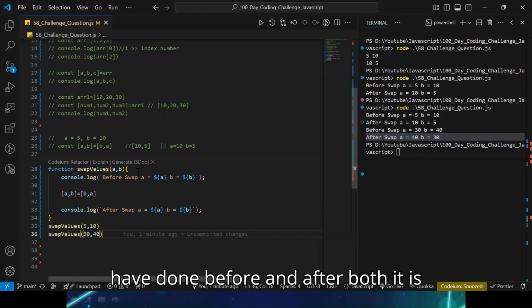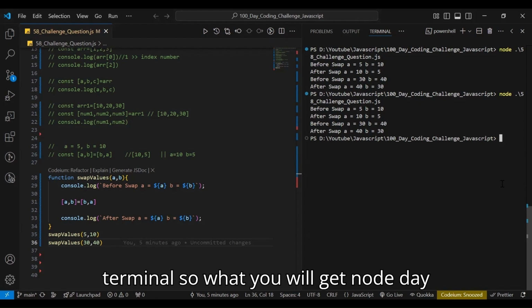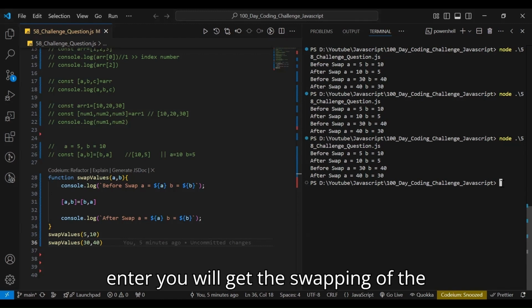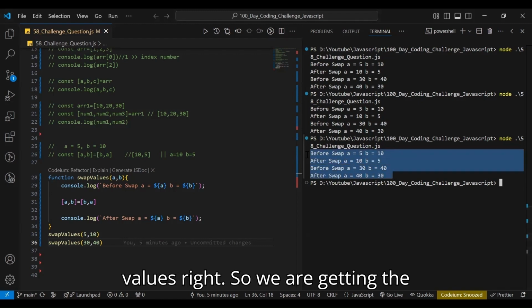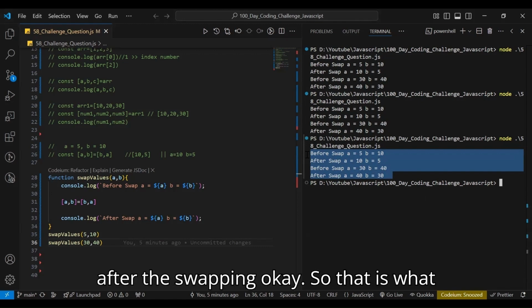That is what we have done, before and after both it is printing. Okay, so if you come here and test it in the terminal, what you will get, node day 58 challenge. Okay, and if you hit enter, you will get the swapping of the values, right? So we are getting the proper values that were expected after the swapping. Okay, so that is what it has been asked.